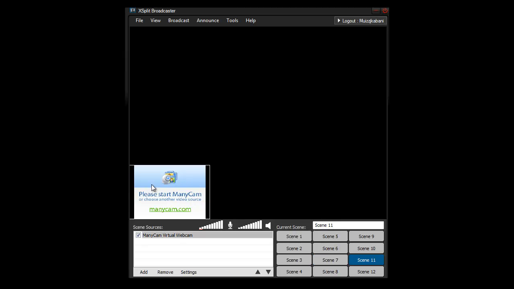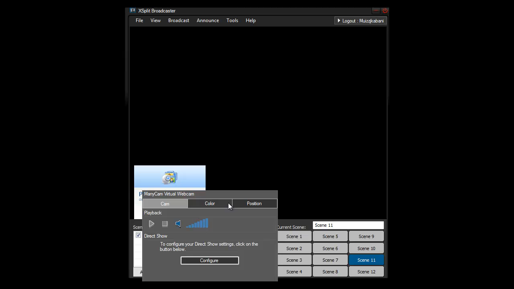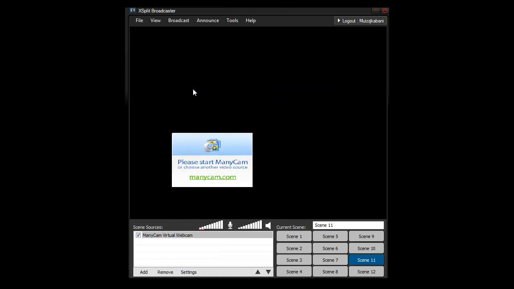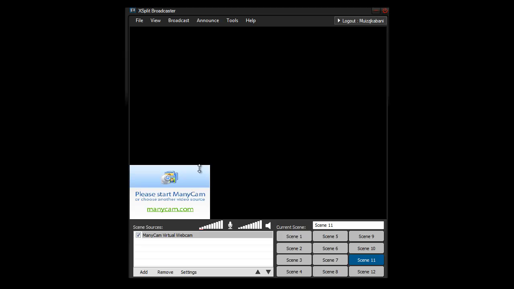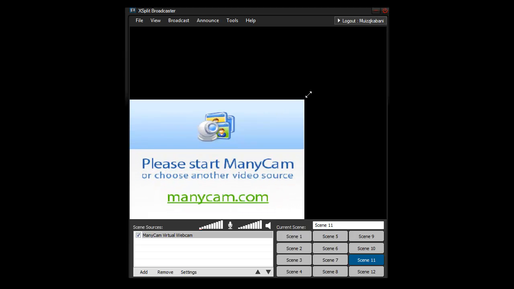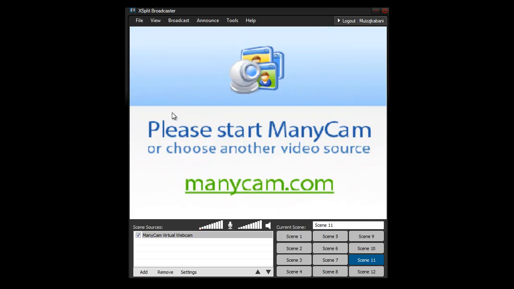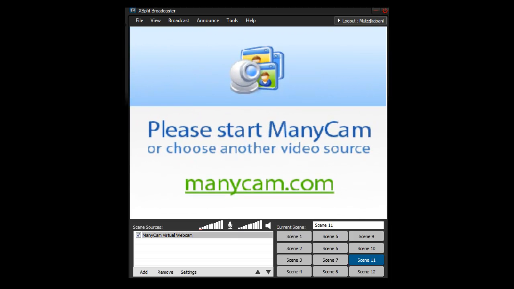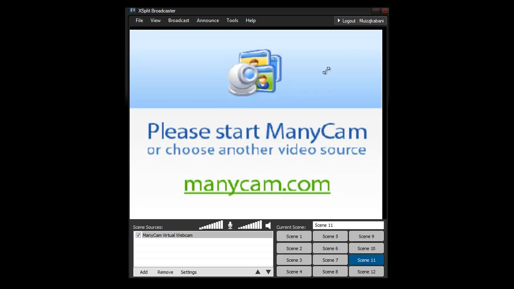Basically, aspect ratio, as you can see, I have this in the direct corner, but the video is not in the direct corner. Keep aspect ratio kind of keeps them on equal terms, almost like a square. But if I click keep aspect ratio off, it's going to be completely free, and it's going to be any dimension that you want it to be. So right now, it is at 720/480, which is what I'm broadcasting at right now.